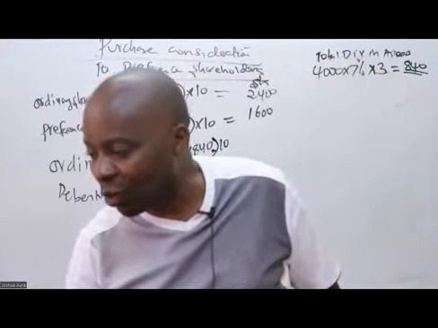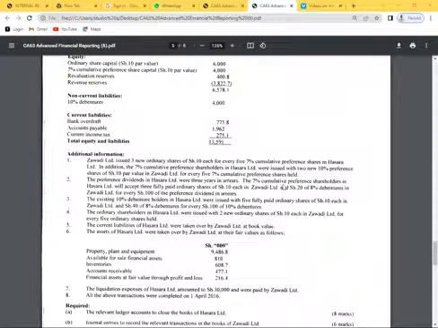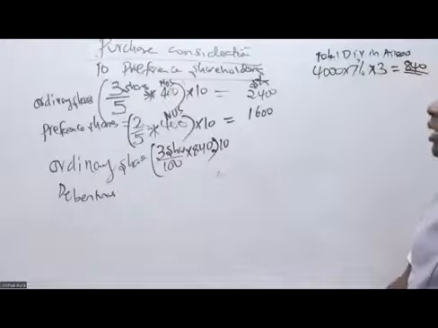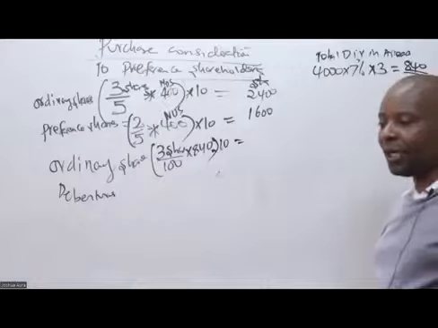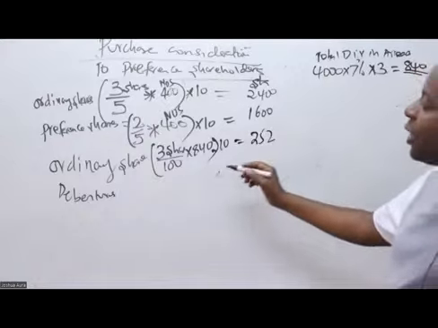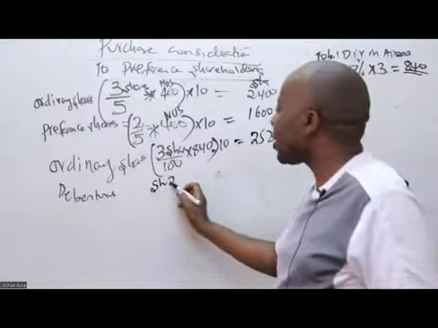In this 7%, they have told us the 7% cumulative preference shareholders in Hasara will accept 3 fully paid ordinary shares of shillings 10 each. So then could you kindly give me this amount? So then this one here will amount to what here, somebody? 252. And then for debentures, we shall be giving them debentures what?